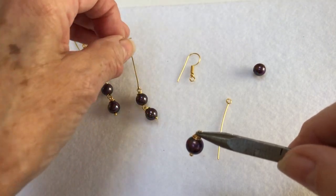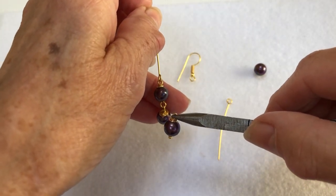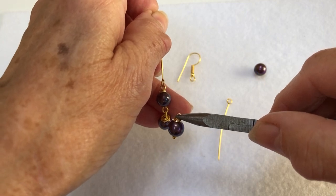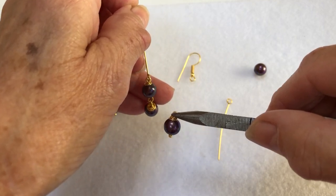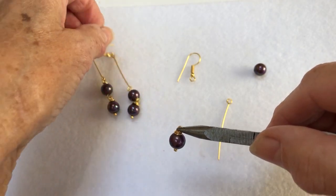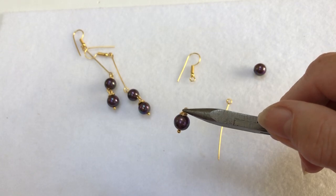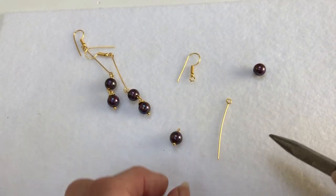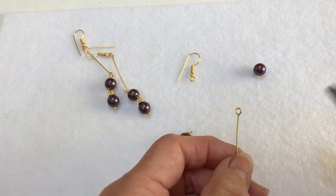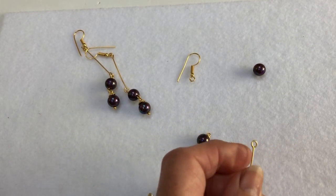That gives you this movement. As you can see on that one, I've got a little bit longer roll wrap because I used a longer head pin — I'm running short of those now but I'll get some soon. So if I leave that one there, this is the one I've just made.